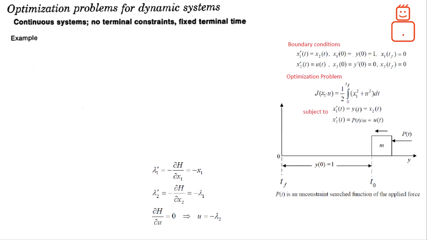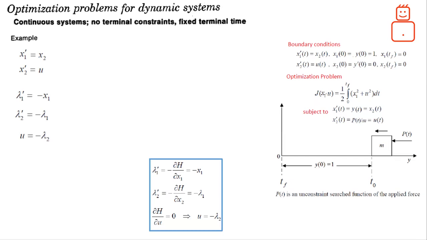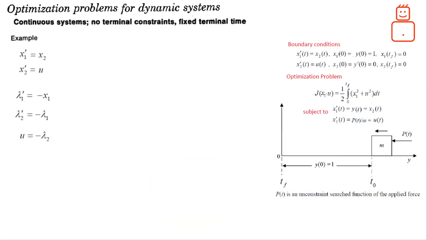Beside the set, we can also use the process states. So we have a first set of equations from the process dynamic and the second set of equations from the Euler-Lagrange equations or conditions. Now we need to solve these sets for a single differential equation. From the first equation, we can have an expression for x2. We can substitute the second equation into this expression and assign this as equation number 1.